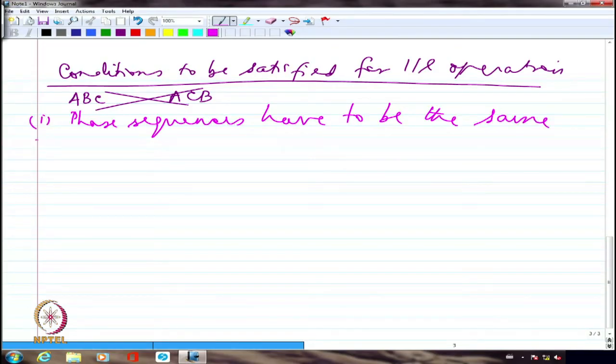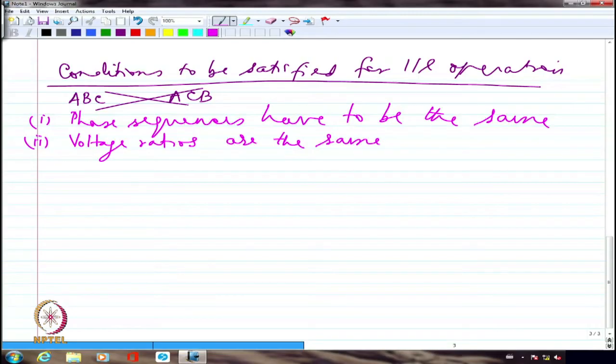Right? The second thing that I have to take care of is voltage ratios. If I am looking at V1 by V2, they have to be the same, because I simply cannot connect otherwise. Let us say I have one transformer which is 240 by 440. The other one is 240 by 480. I can't connect 480 to 440. Immediately there will be a huge circulating current. You are short circuiting almost 40 volts. That's what it is, right? So we have to make sure that voltage ratios are the same.